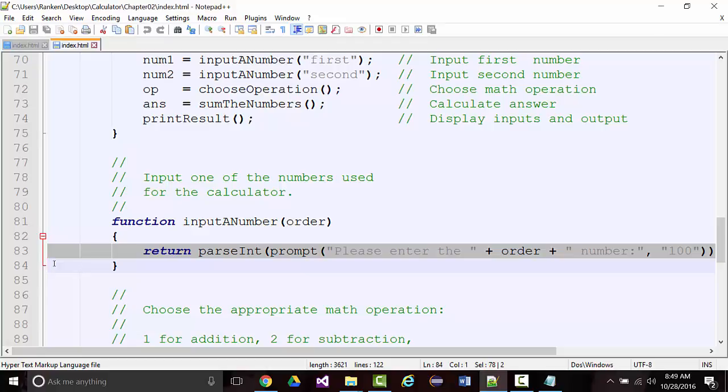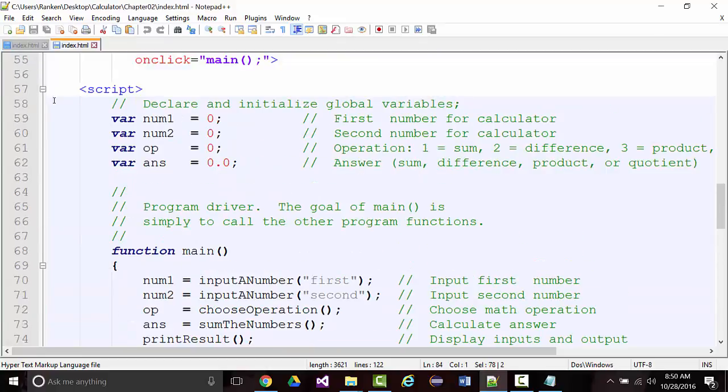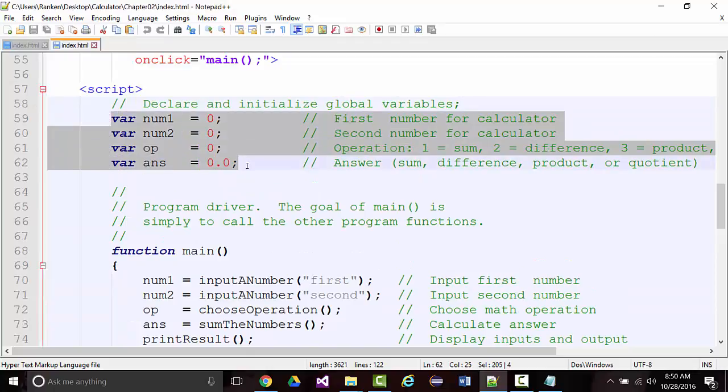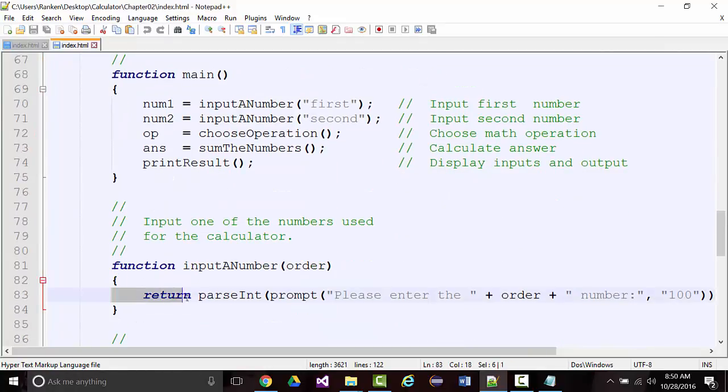It's only known within that function. And I've given you these examples before: when something is global, it's also known as being public. Kind of like a public servant. Anybody in government, you're supposed to be able to go and meet with them at any time. Not so much somebody who's private. You can't just walk into their house and say, hey, what's for dinner? Type of an idea. All right?